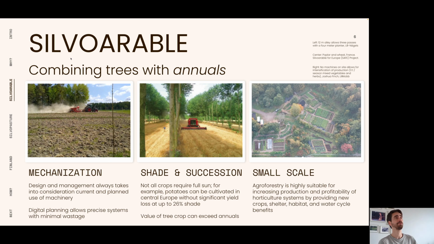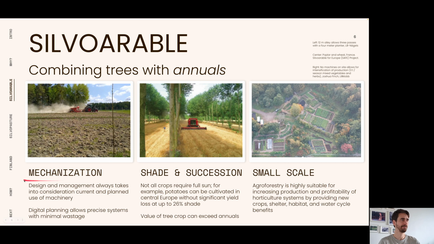So let's start off with the silvoarable systems. At its most basic, that means combining trees with annuals. Now, in your cropping system, you might have biennials. You might have a multi-species cover crop that runs for a few years. I understand it's not always annuals, but at its most basic, it means combining trees with places where you grow annual crops, so things that live for 1 year. I put 3 considerations here, first, second, and third.